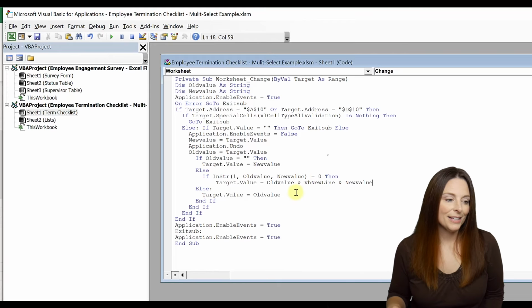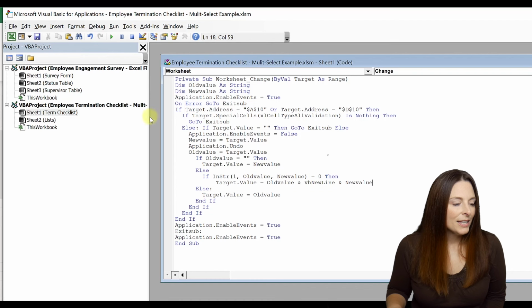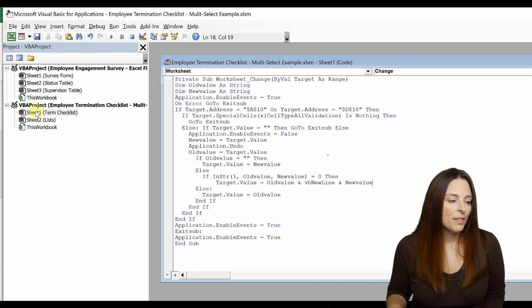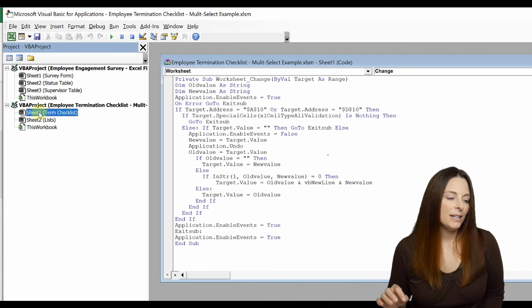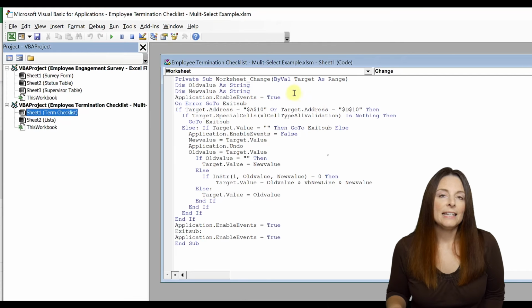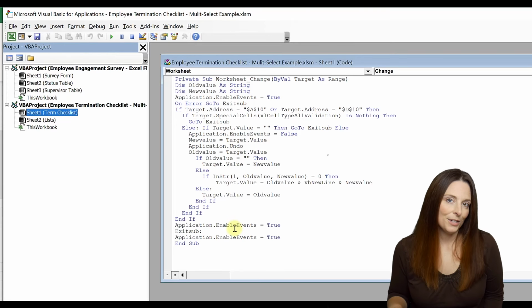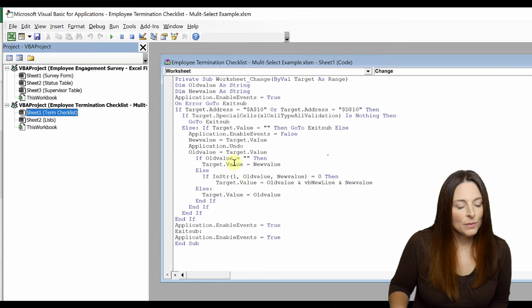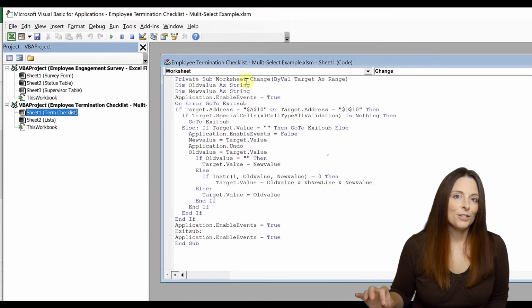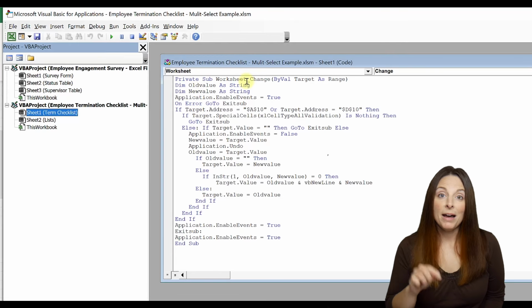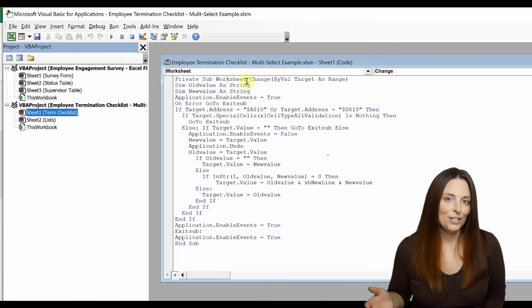within the drop-down lists. And to do this, you're going to make sure that the sheet for your project is open, and you double click to open up a window in VBA, and then you will paste this same code into your VBA editor. And let me just show you a few things about this code that are important that you're going to need to modify if you use this for your own spreadsheet.